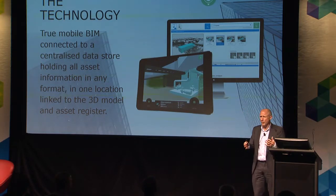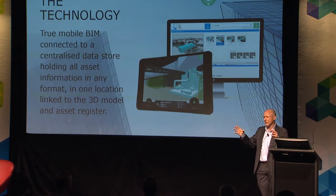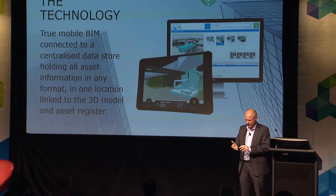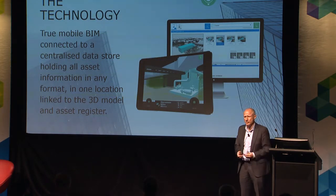So on a building that size, having that consistency inherent in the model, and in particular how Chris and his team made the modeling teams identify assets in a coordinated fashion, in a meaningful and unique way. He identified them not only with a unique identifier, but encoded within that information, they also said what something is, what its functional purpose is. Is it an air handling unit? Is it a chiller? And also the location of those assets. And he did all of that, and he thoroughly enforced it.